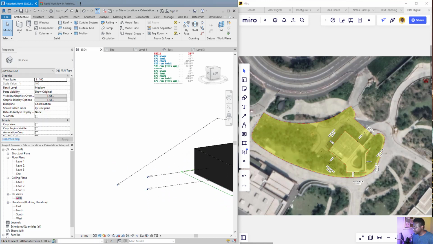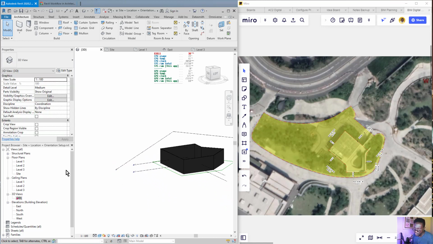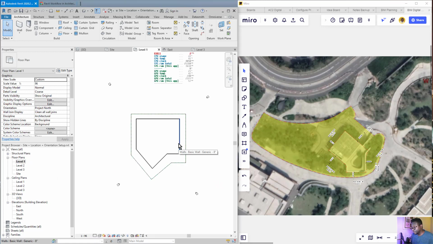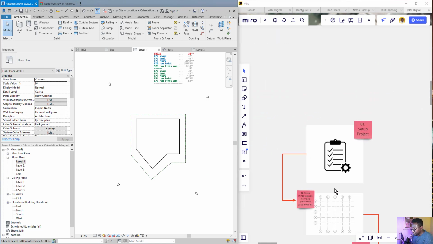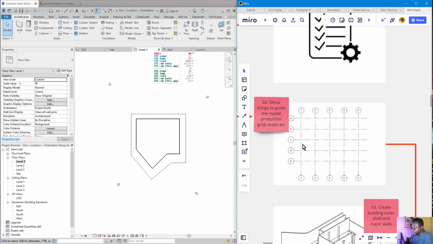So let us try and fix that right now. And all this stuff is important because remember, in our steps, and we're here at step 2, we want to be setting up the things to guide the model for production, and the levels and grids are one of them. So this is why we have to deal with this issue now.